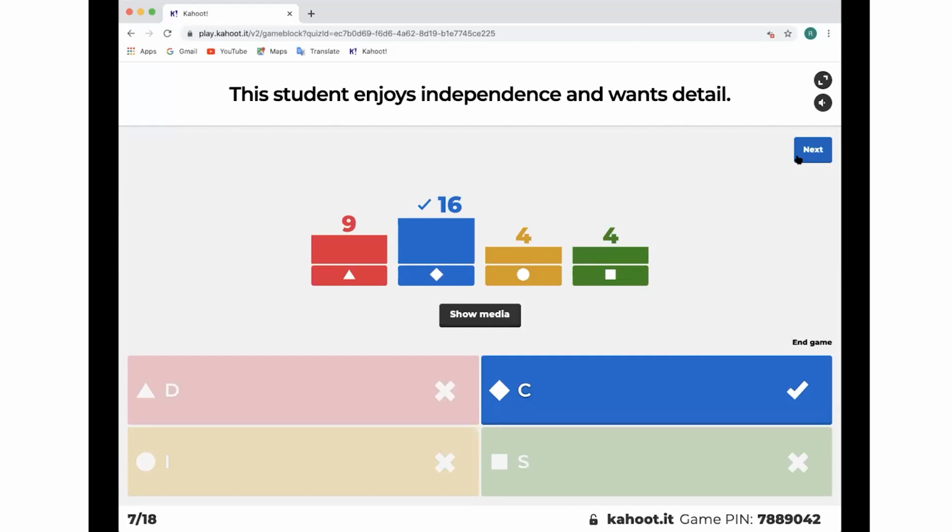And the D doesn't necessarily want details, they want results. So the details don't matter. They don't need you to tell them everything in between. They are the ones who won't show you all their steps. They'll give you the problem, the answer, and say, Mister, it's correct. Doesn't matter about showing the work. Is the answer correct? Yes or no? So the D's enjoy independence, but the detail part, not necessarily. But the compliant ones, yes.